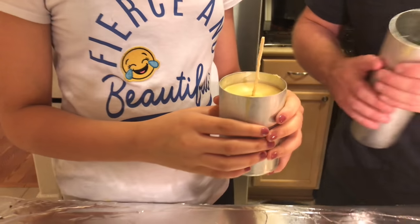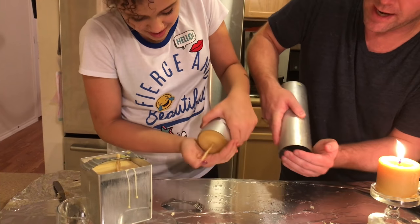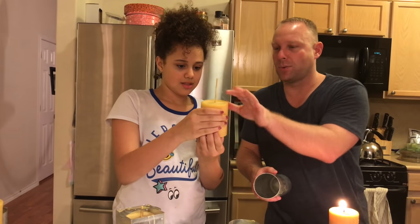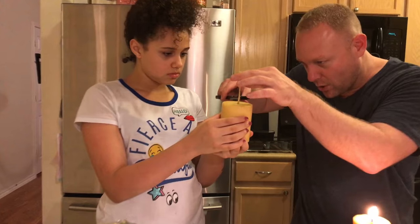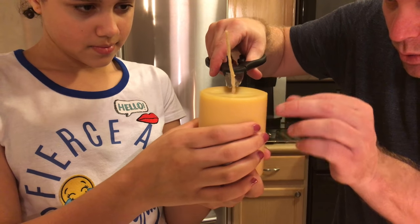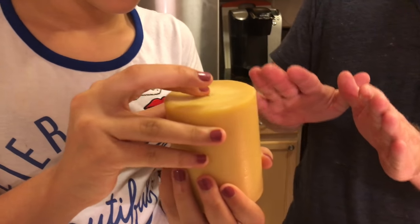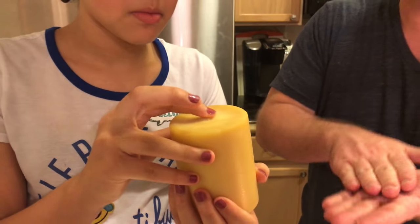You're going to want to pull it to the side and kind of hit it. Keep your hand down there so you can catch it as it comes out. This long edge is the bottom of the candle. What we want to do is trim it, leaving maybe a quarter of an inch. I tend to like to push it in — you see it's nice and soft so it pushes in easily — that way you make a nice flush bottom so it sits evenly.